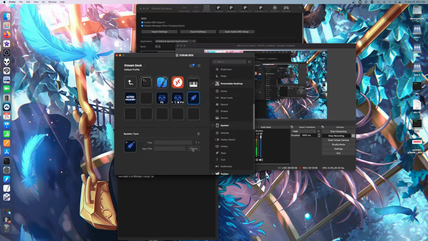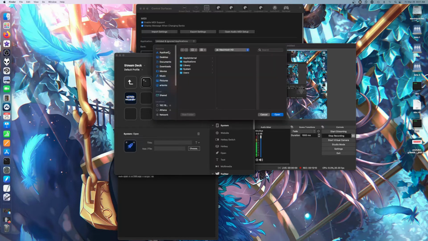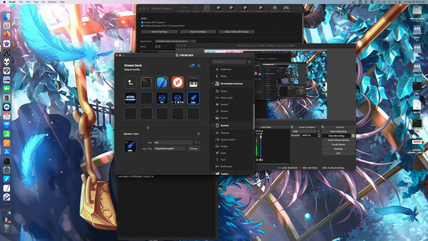Then you press choose. Then you go to where it says application. Yeah, I'm gonna give it access. So you go to application because you don't want it stored on your desktop. So you go to application, go down to where it says OBS or whatever you named it as. I named this one OBS. Press OK. Press open. So you give it an icon if you want.